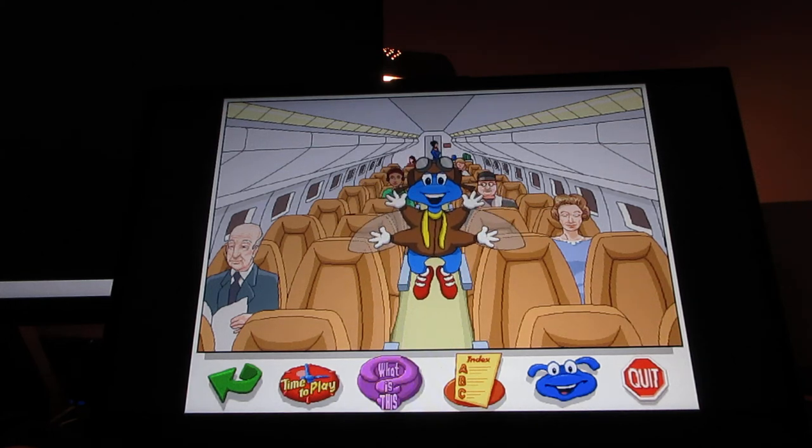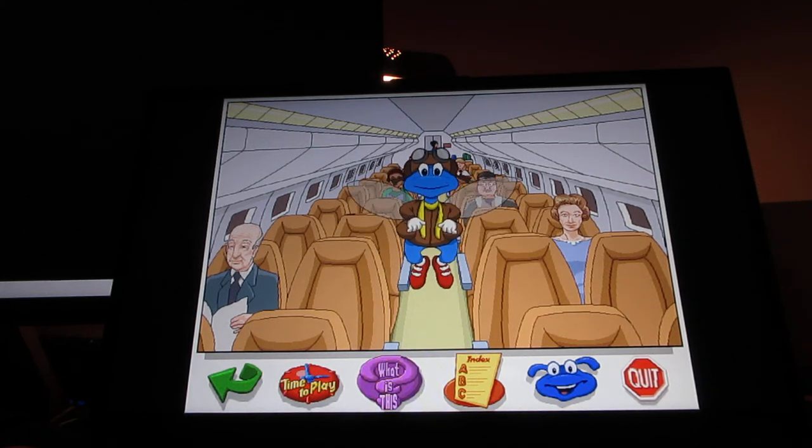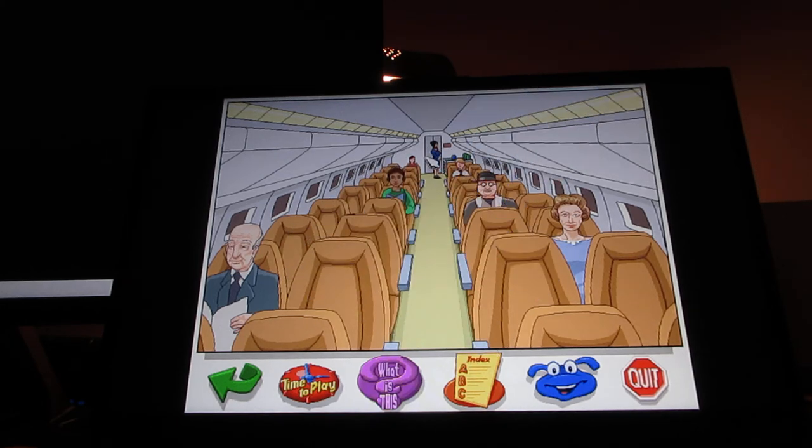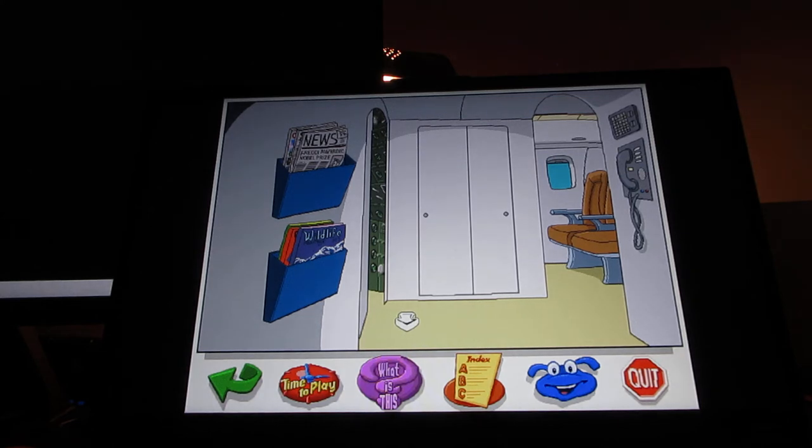This is where the passengers sit. That flight attendant in the back must be getting things ready for the takeoff. Once the pilot has turned off the seatbelt sign, you may release the seatbelt by pulling up on the flap. We request, however, that when in your seat, you keep the seatbelt on for safety. At first, you may think you can go back there to the back of the plane, but you can't, unfortunately. That's okay.